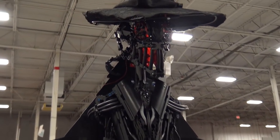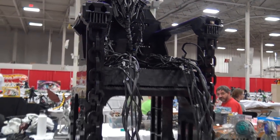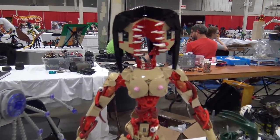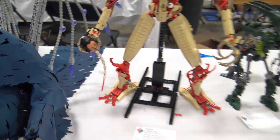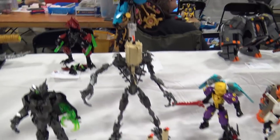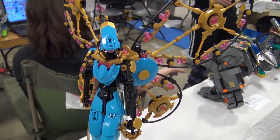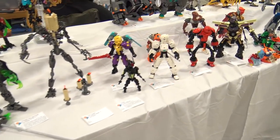An incredible build by Robert Day features dozens of tentacle-like pieces radiating from the central figure — just amazing. Several other builds by Robert are on display, including one with a face and teeth that's described as terrifying. One highlight is a butterfly plague mech whose wings appear to use Ninjago spinner pieces at the center.